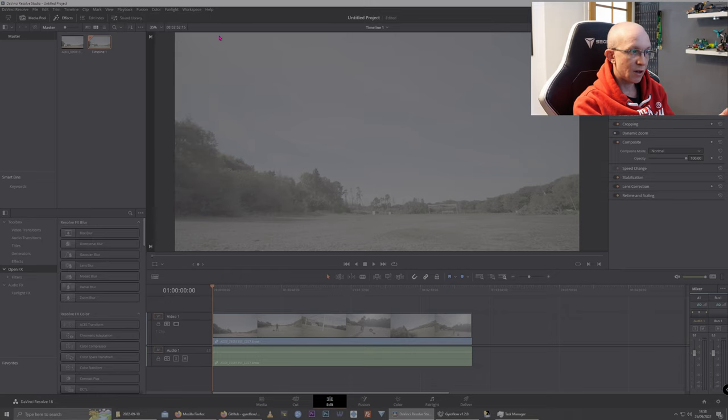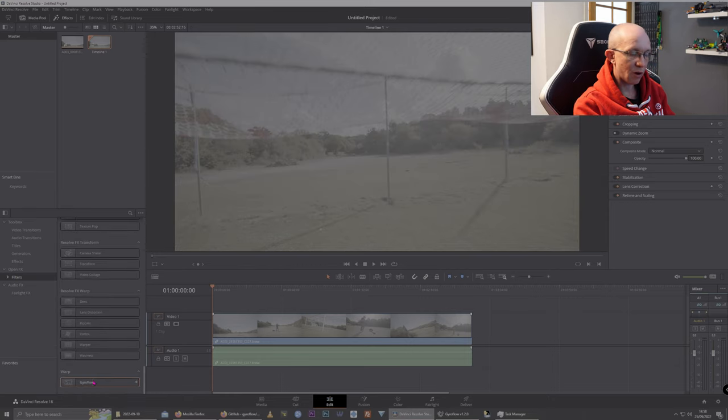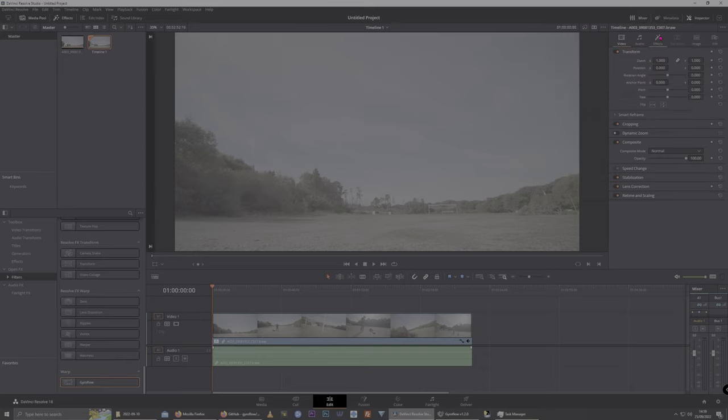affected by this. So I go with half resolution. Select your OpenFX filters here, and if you scroll all the way to the bottom you will see the Gyroflow one, and you can just drag and drop that onto your clip. Then when you select the effects tab up here, you will see Gyroflow and the gyro, and it expects you to input a Gyroflow file.